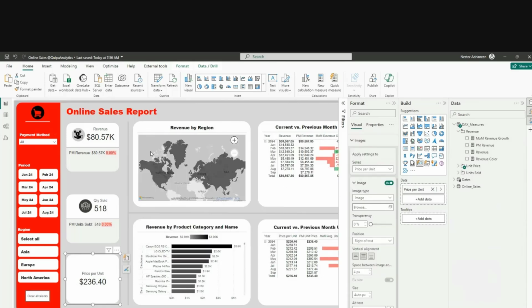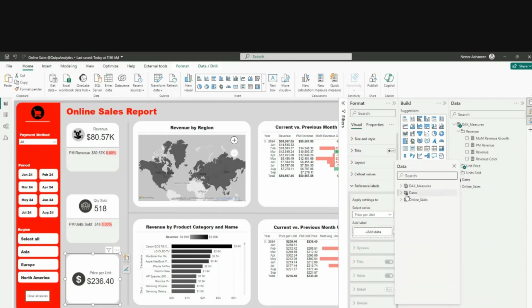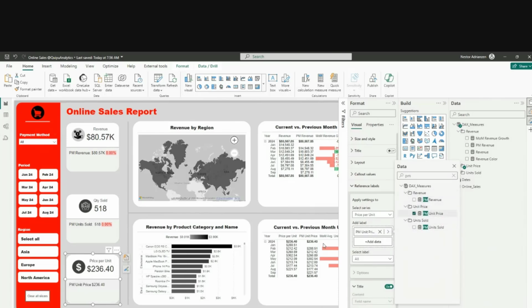Browse for the image price. Boom. Left of text. 65. You might remember this. I think we're good to go. And let's keep adding here for reference labels. For the label, this is going to be previous month. Unit price. You remember that?